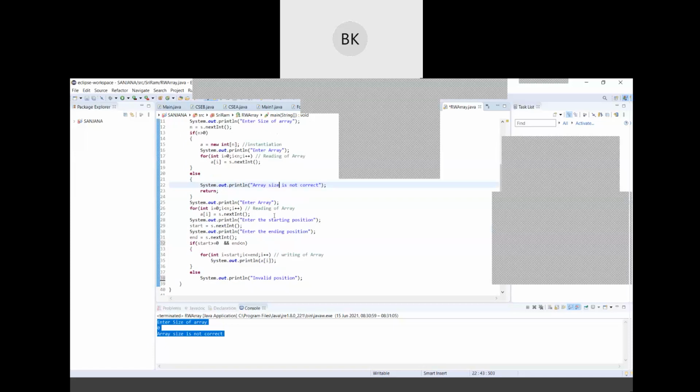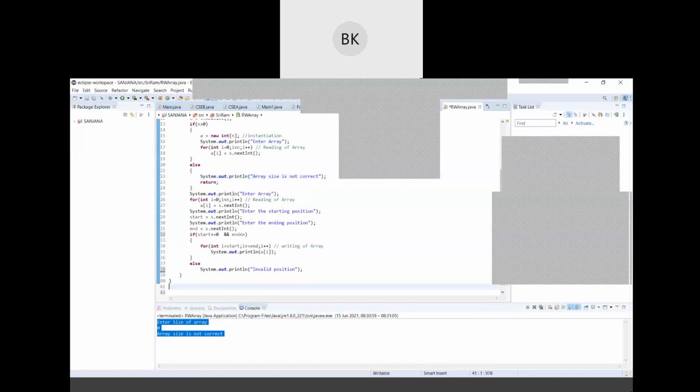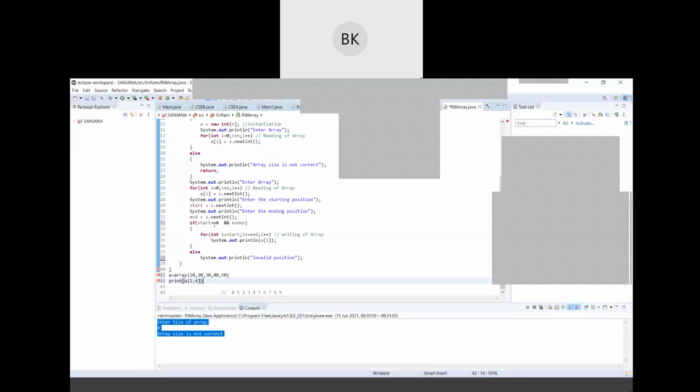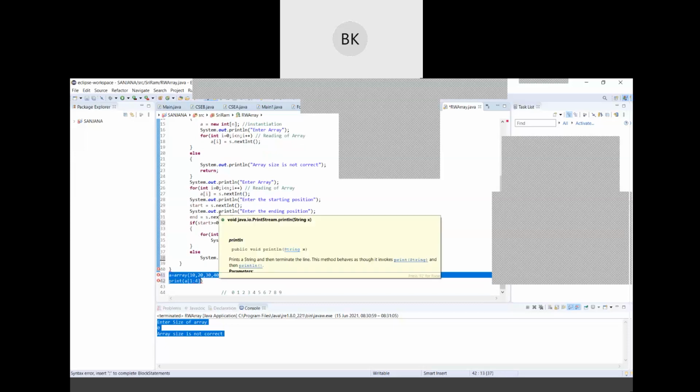Suppose in Python, I will show here. A is equal to array having 10, 20, 30, 40, 50. Now I'll write print A[1:4]. These are the two statements replacing the above program in Python.